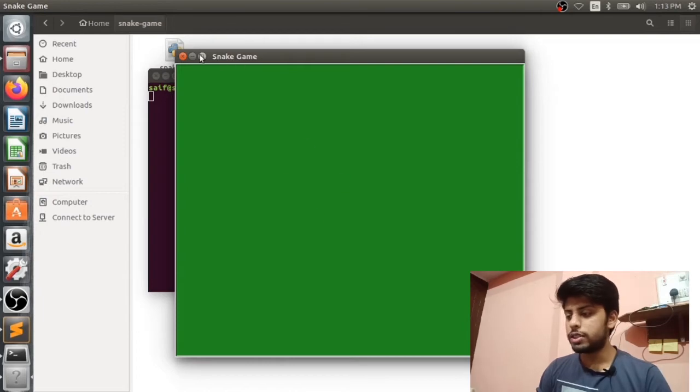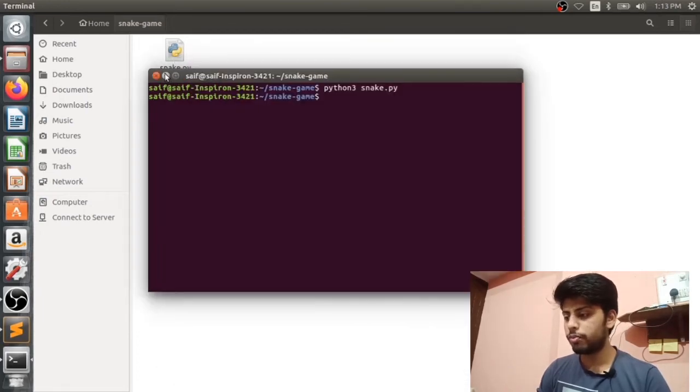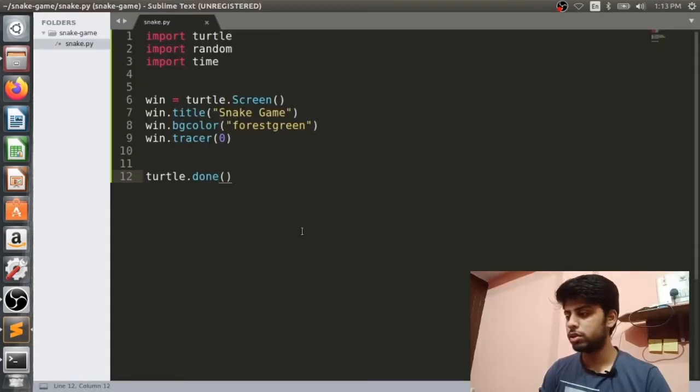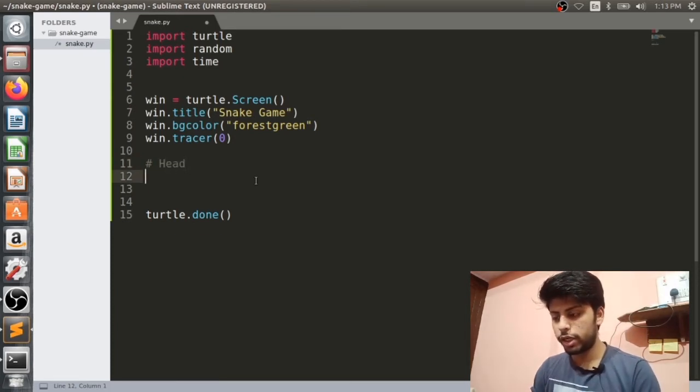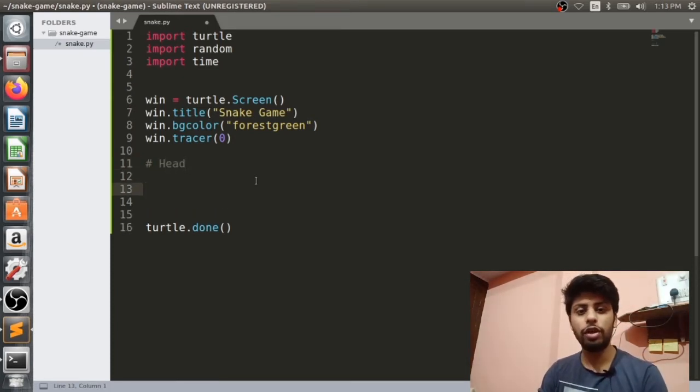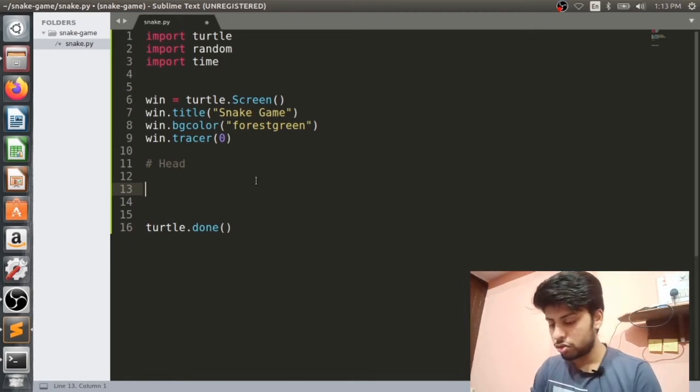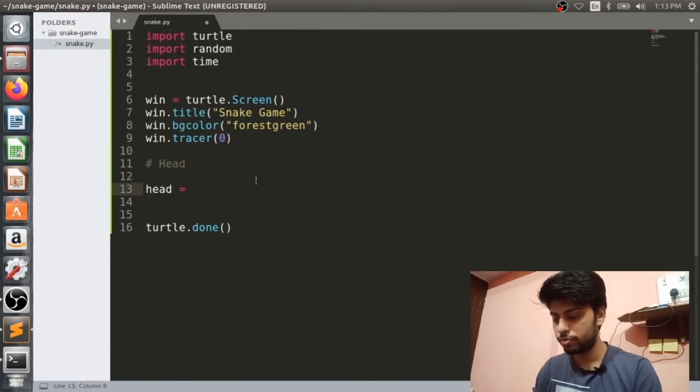Now I will create a snake. We will start with creating a snake head, then we will create the body. So I will write here head equals turtle.